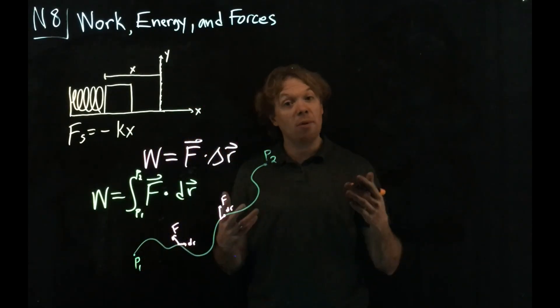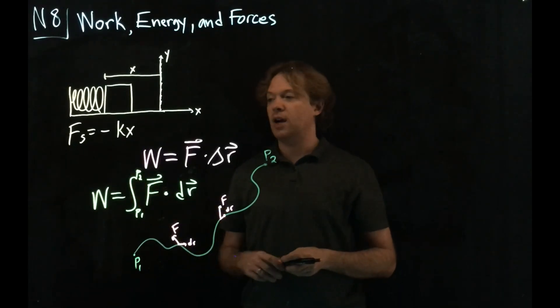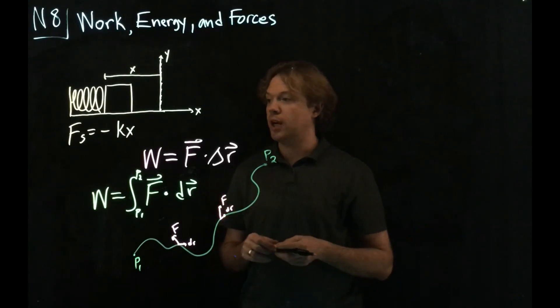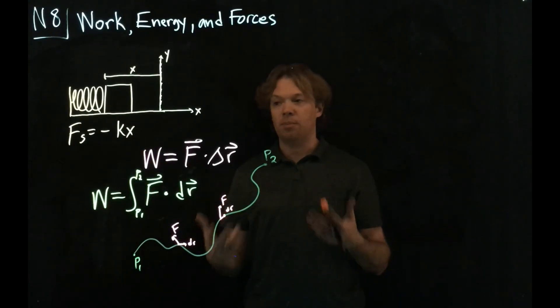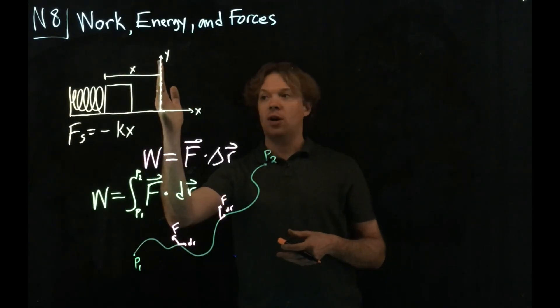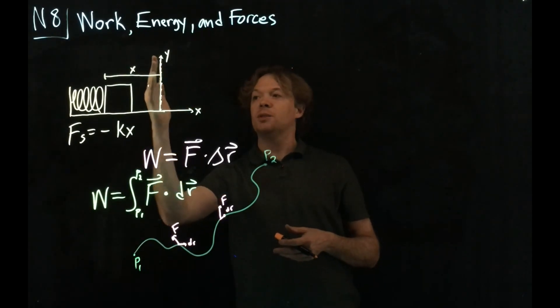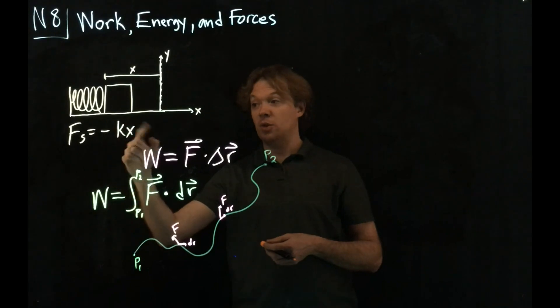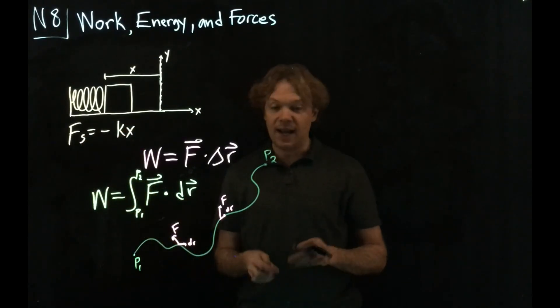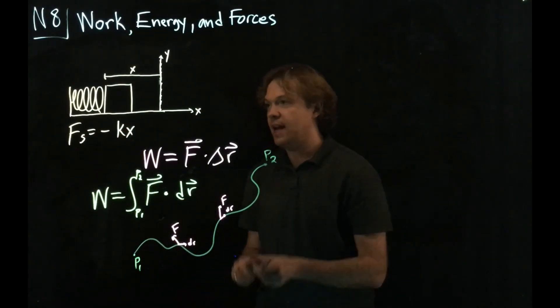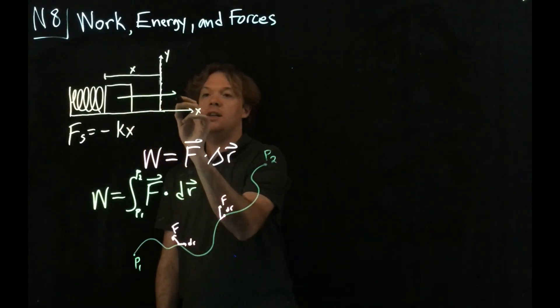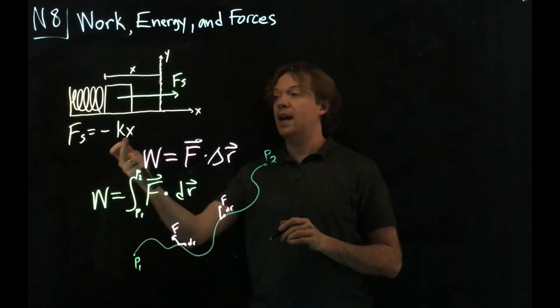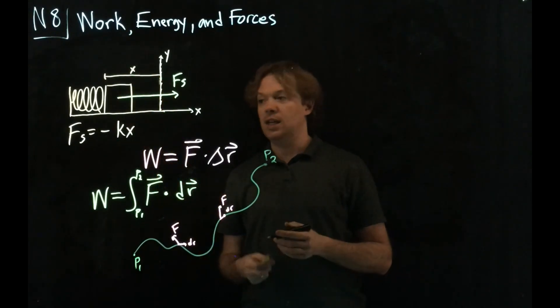The spring force in this situation is minus k times x. We haven't talked much about the spring force, but you know the potential energy due to a spring, so you shouldn't be surprised that you see this spring constant in there. This x tells you how much the spring is compressed. In this case, because this is 0, the block is compressing the spring to the left, that's to the negative x direction, so that x will be negative. That will make this entire thing positive. Fs will be positive, and that's what makes sense, because that spring force is going to be wanting to push the block to the right in the positive x direction, which you get correctly when your displacement of this thing is negative.